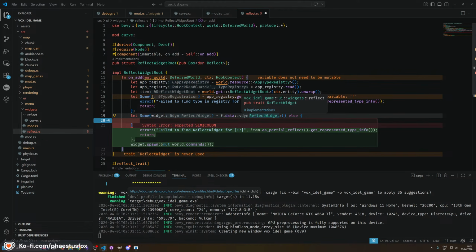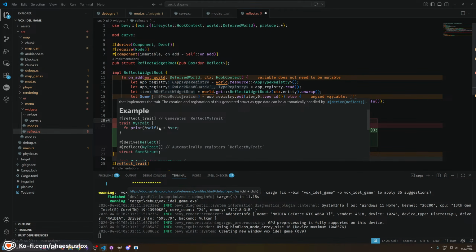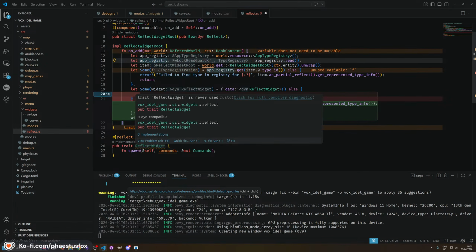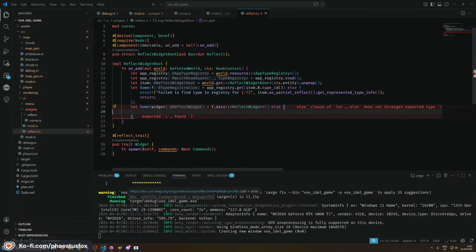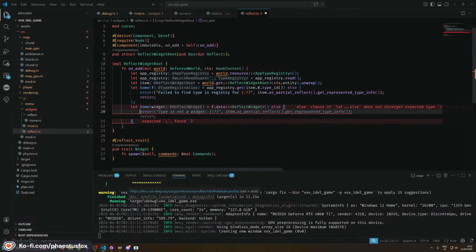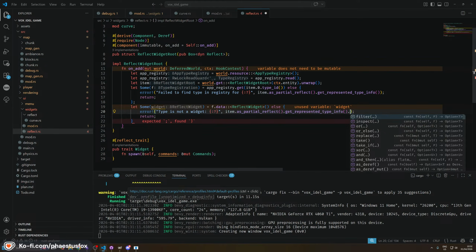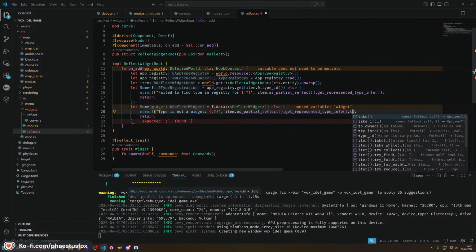Wait, it should actually, might be reflect widget. Right. So it should be widget and then reflect widget else type.